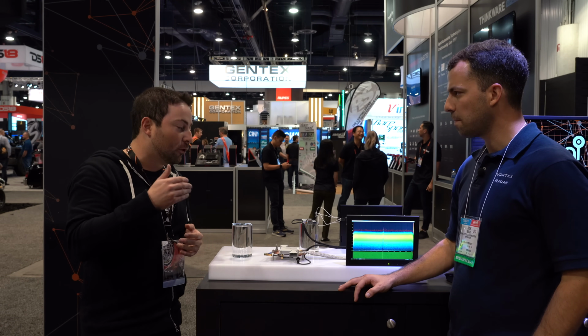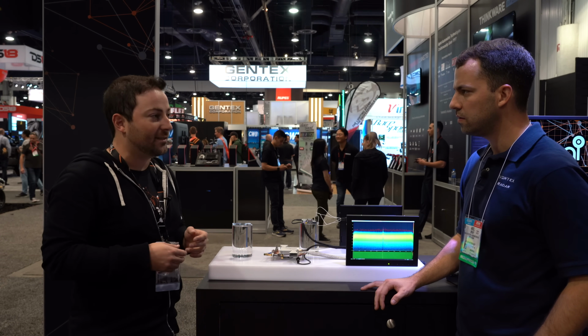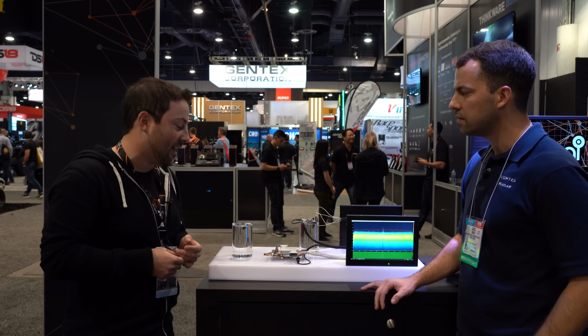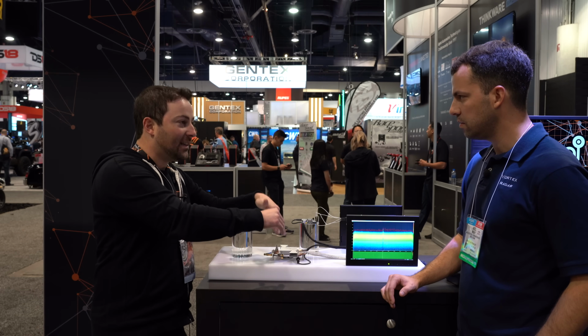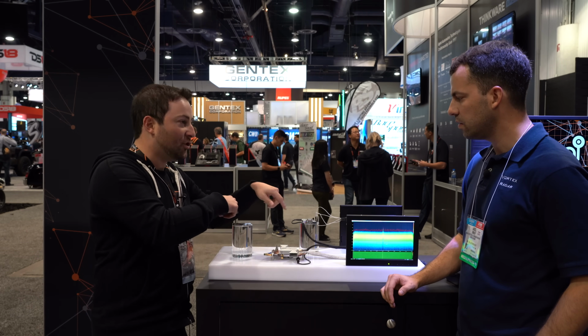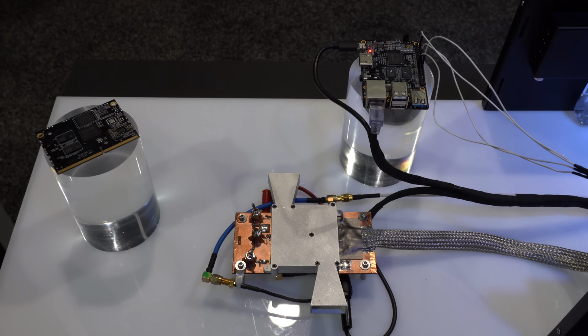And with an old-fashioned detector that doesn't have this kind of processing power, you can't deal with imaging problems that stem from this simple design, or filter problems that stem from this design. But because this is a software-defined radio, all we care about is having the cleanest possible signal come from here, and this can just take care of everything behind the scenes. So this is the computer essentially that's processing everything.